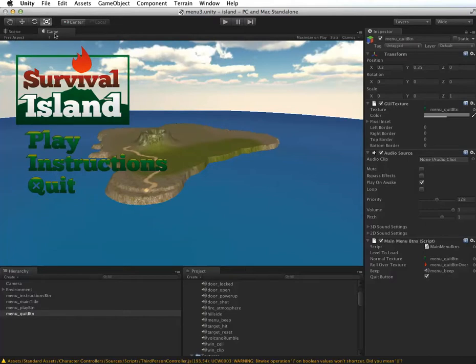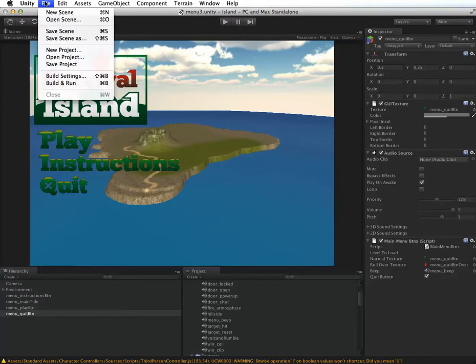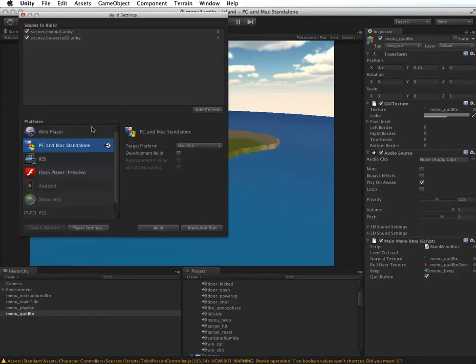Now, if I switch to a desktop build and I go to the game view and I click on the view drop-down box, you'll notice that the standalone size here has changed to 1024 by 768. All right. And when I do make that change, this is how the scene is going to look when I publish it to the desktop. And I'm going to go ahead and do that now so I can show you how the quit button works. So go to File and Build Settings one more time.